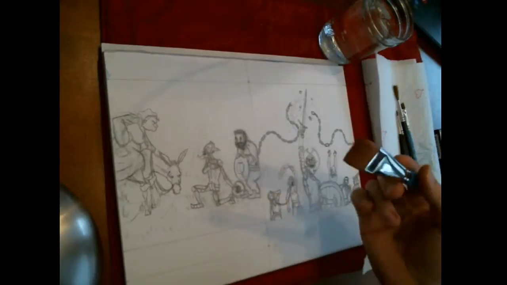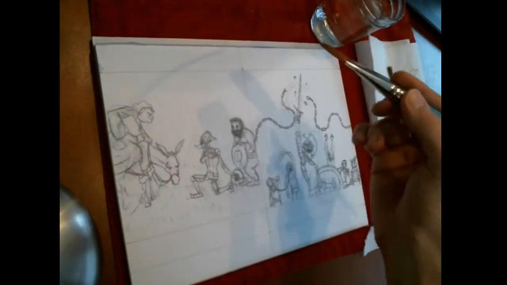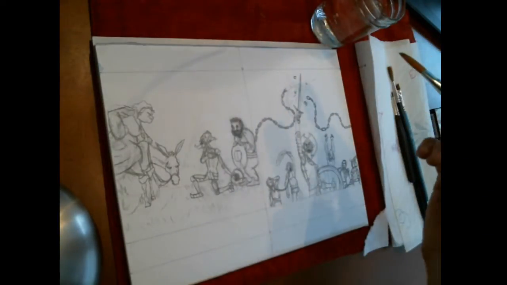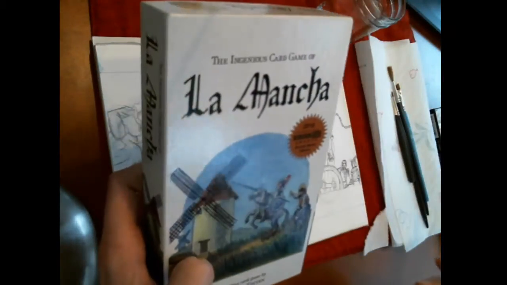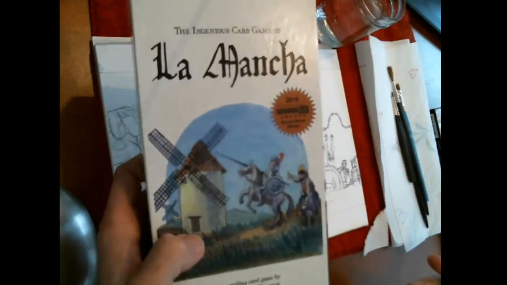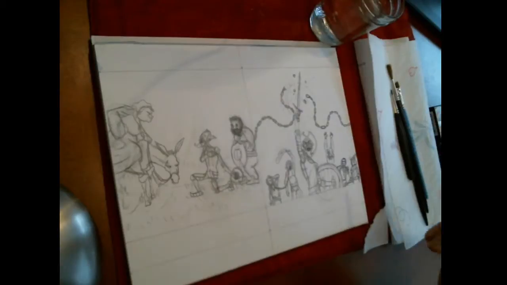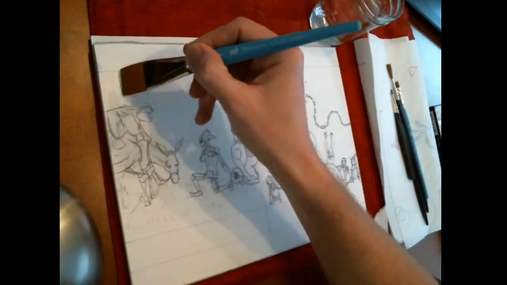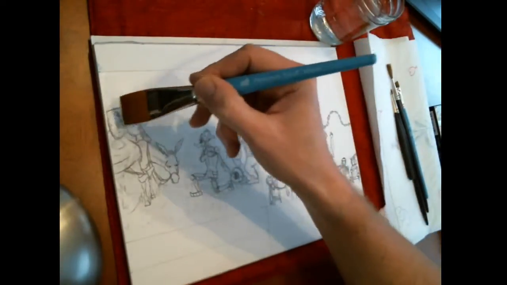And I designed a game based on Don Quixote called La Mancha. Let me get the game box out. Called La Mancha. And in this card game, it's a storytelling game, and you tell stories based on this book, Don Quixote.